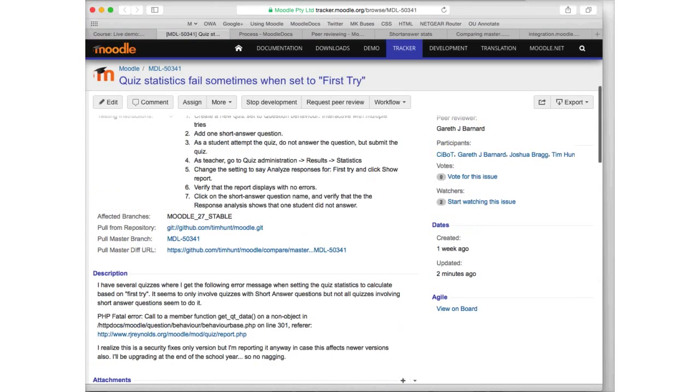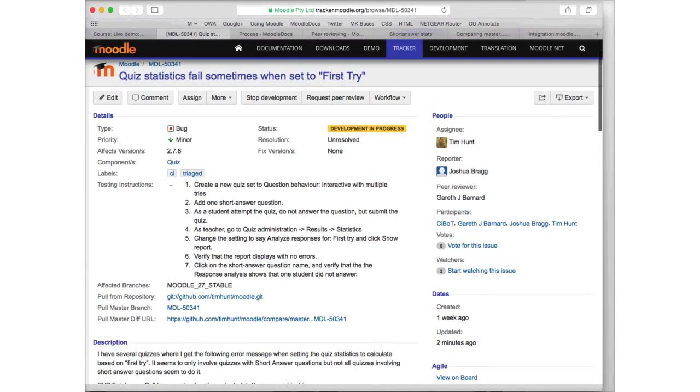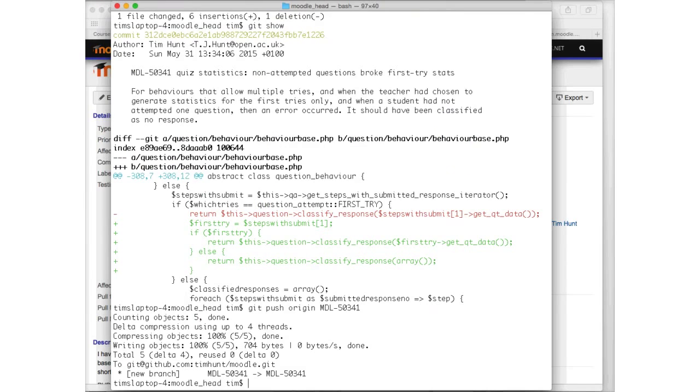Excellent. We now have a fix, and we've done the fix in the master branch, which is going to be Moodle 3.0 one day. Before we submit this for integration review, we need to also make the same fixes on the stable branches. And we do that using Git.